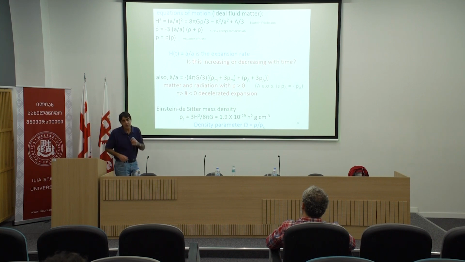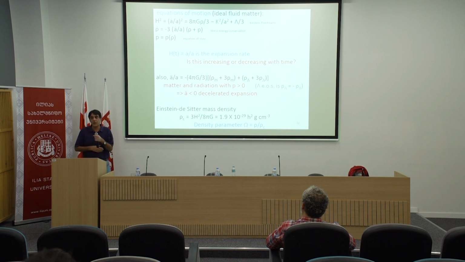But you can also integrate that once and write down 1/2 mx dot squared plus 1/2 kx squared equal to a constant. That's the energy. So that's the first integral of Newton's second law of motion. And what I'm going to write down here is the first integral, the equivalent of the energy equation. And I'm going to use the ideal fluid approximation for the matter, for the baryons, and for the cold dark matter, and for the cosmological constant, the dark energy, also.